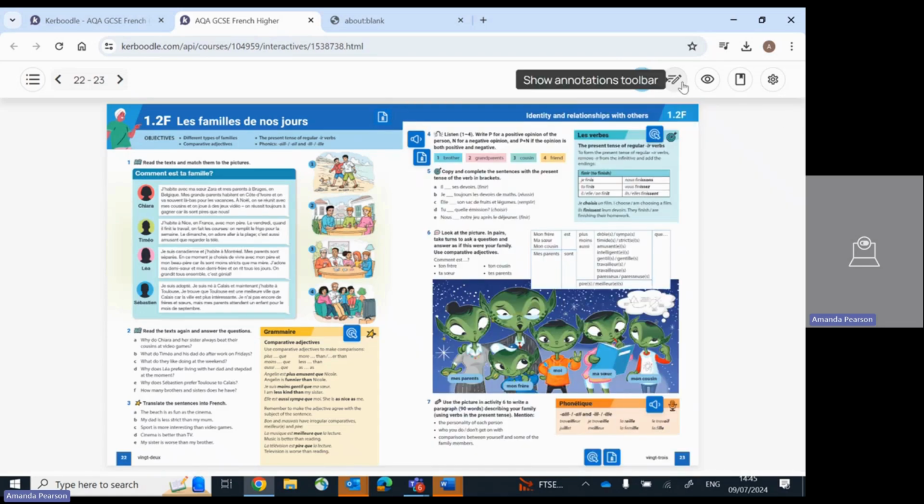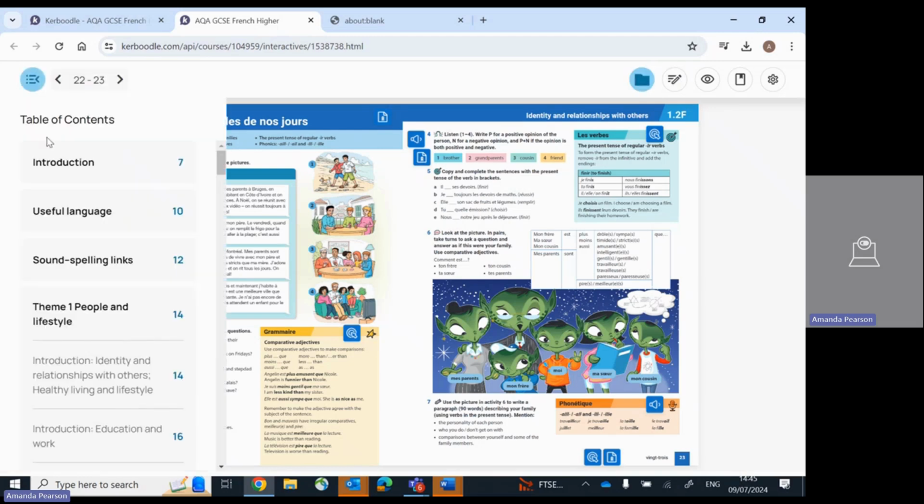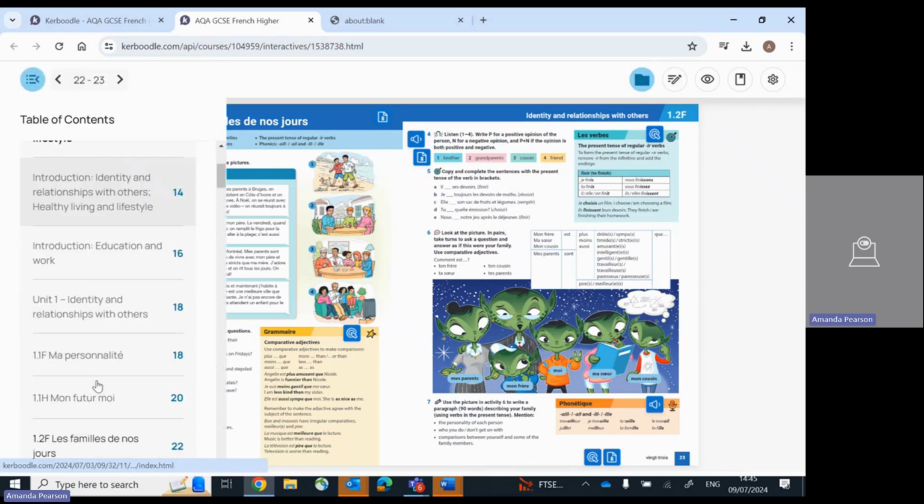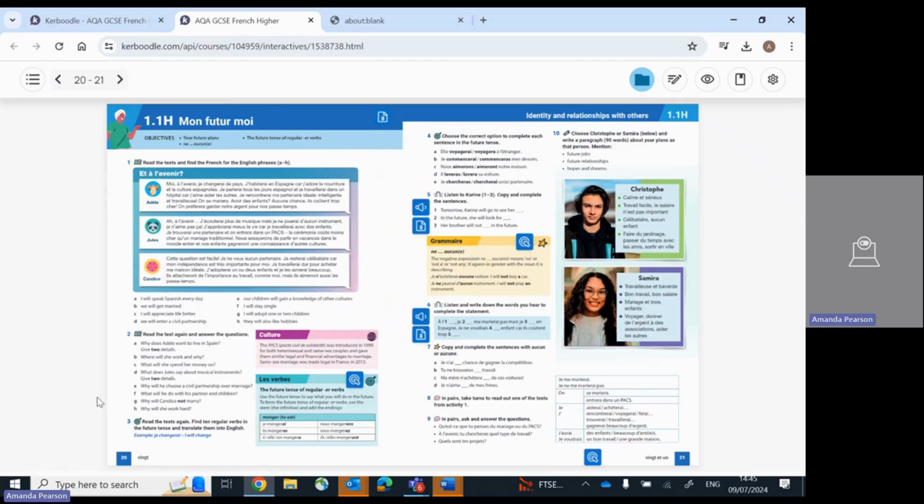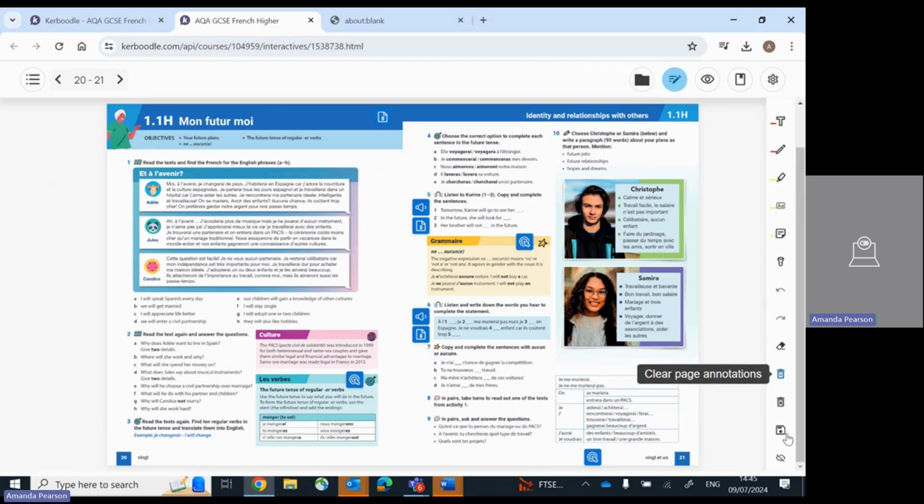The further tools that you can move through are on the left-hand side, you have a table of contents. And again, you can move directly from the contents page onto the book page. You then have a selection of tools. And if you notice right down at the bottom here, you've got a Save Changes button. So you will only be annotating your copy. So as a teacher, you'll be annotating the teacher copy, students will annotate their own copies. And then when you've annotated a copy, you can save the changes.